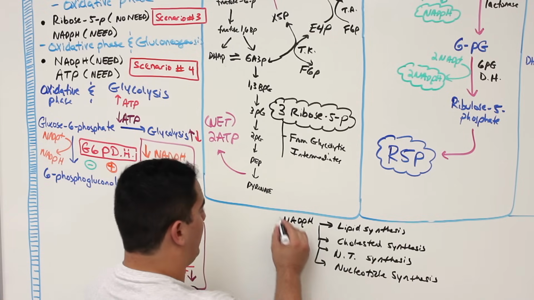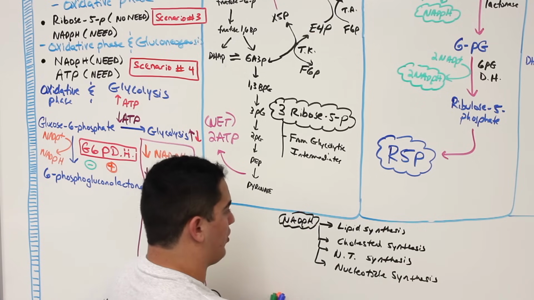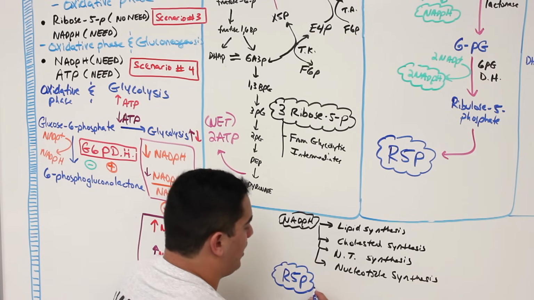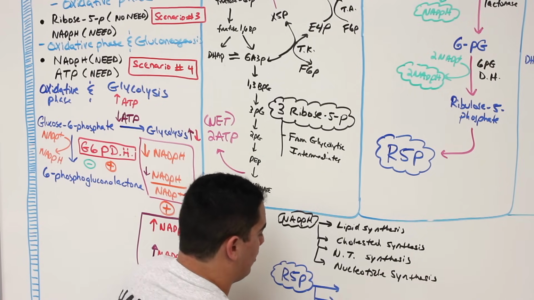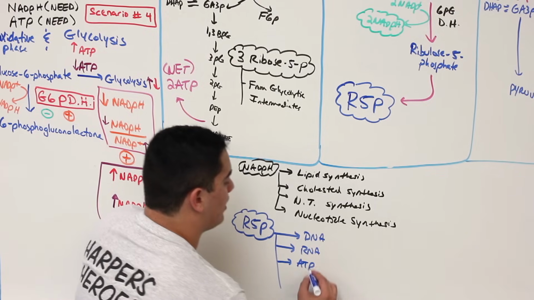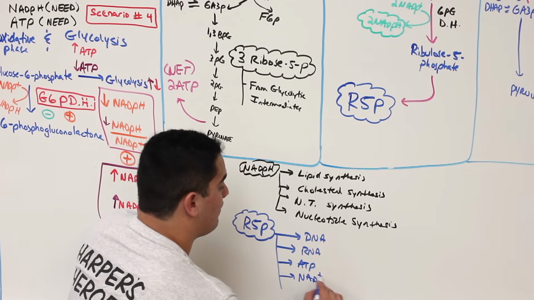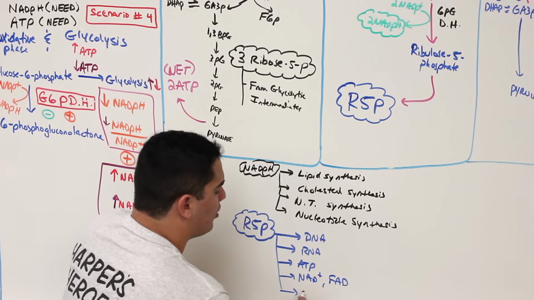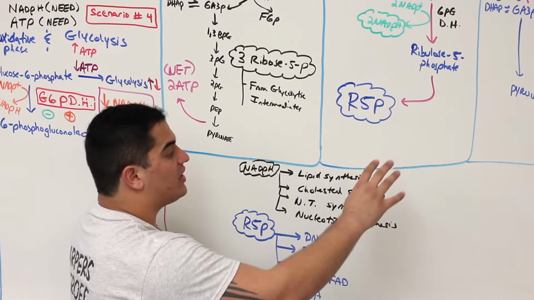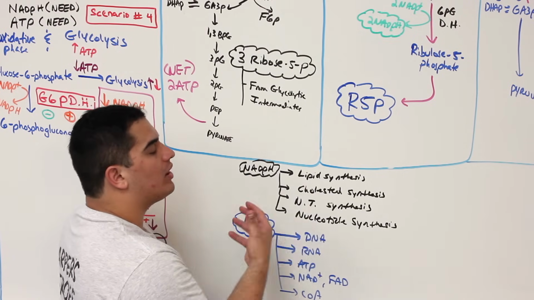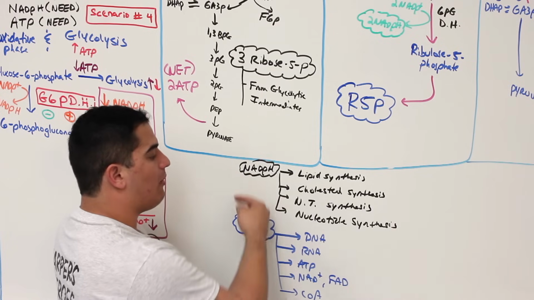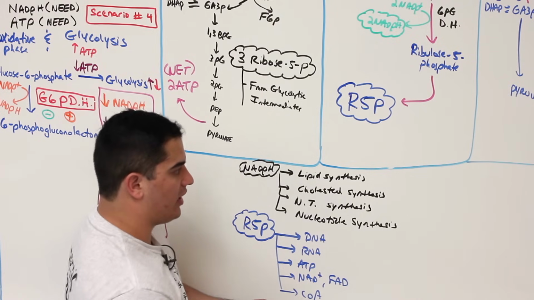What is significant about the R5P one more time? For R5P, ribose 5-phosphate, it's significant because if you remember, it can do a boatload of stuff, right? It can help with DNA synthesis, RNA synthesis, ATP synthesis, NAD positive and FAD synthesis, and also coenzyme A synthesis. So it's involved in all these reactions. So you can see how going through all of these scenarios, you can basically determine which one of these pathways will occur based upon the body's demands for these two molecules, or for ATP needs also, as we saw in scenario 4.